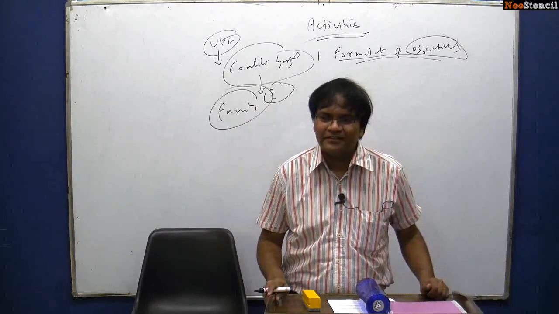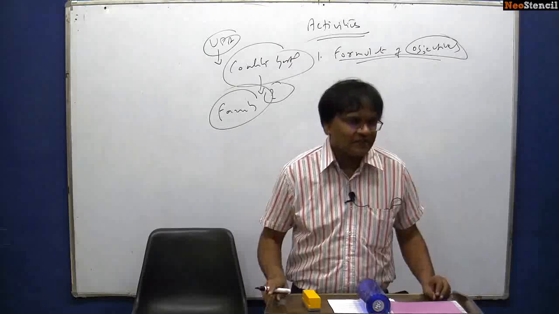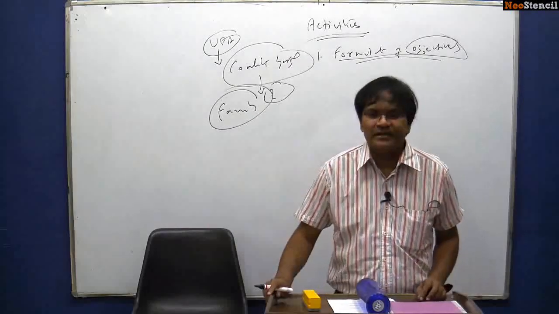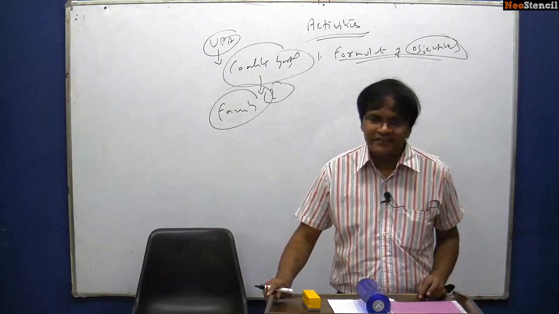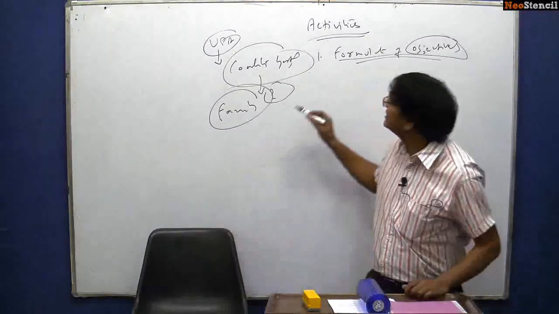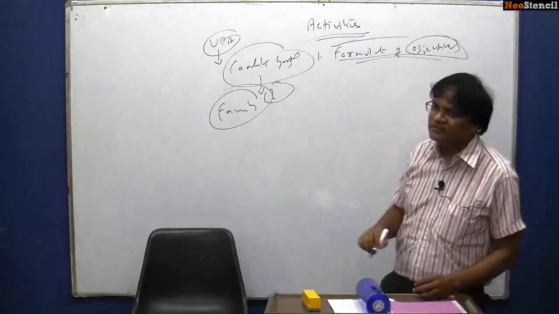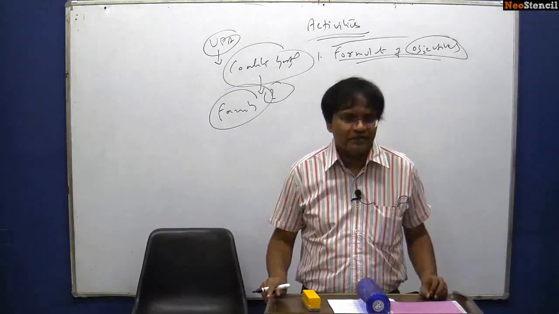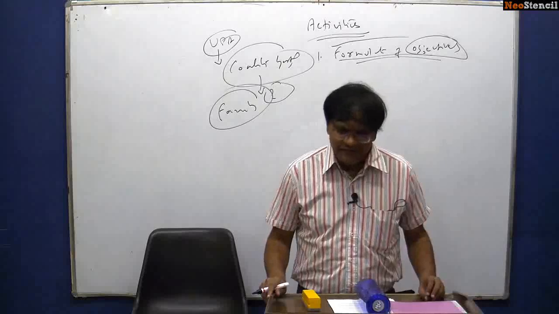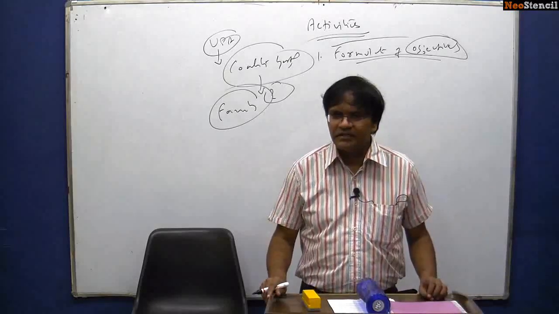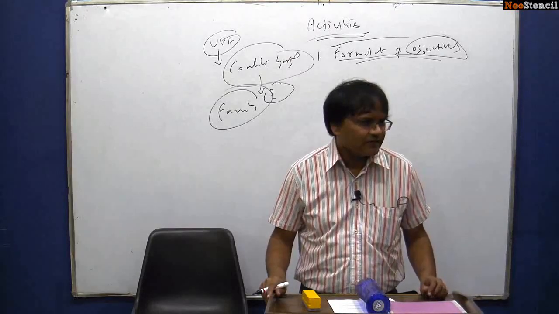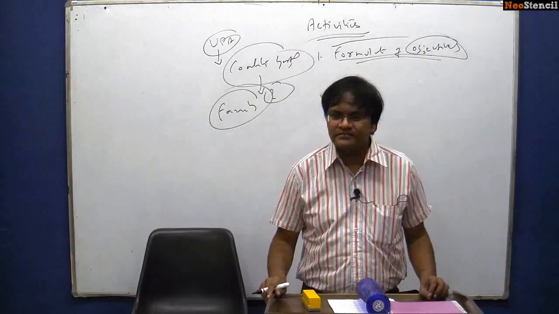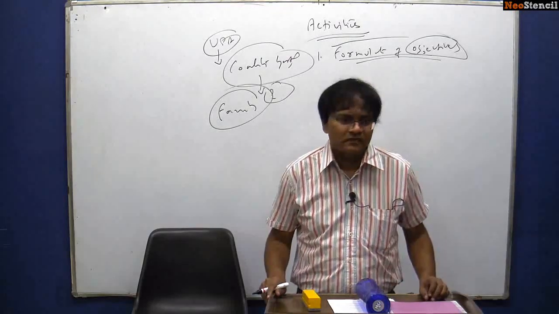Common objectives. Okay. So the first activity that any organization has to perform once it is created is finding out the common objectives of all the people, what you call the formulation of objectives. Okay, we have come out with the objectives. Then what should we do next? What is the next activity?